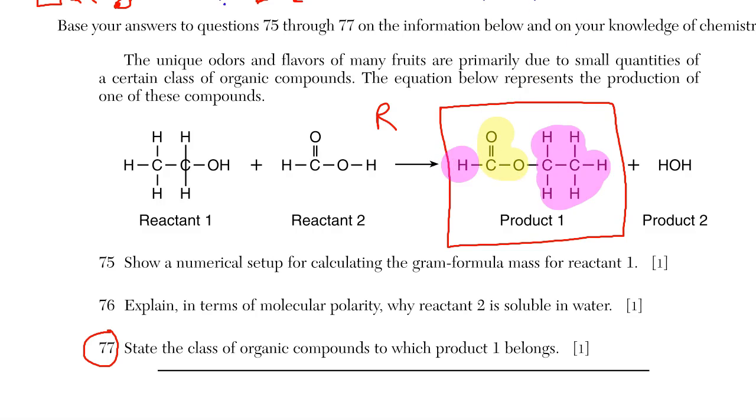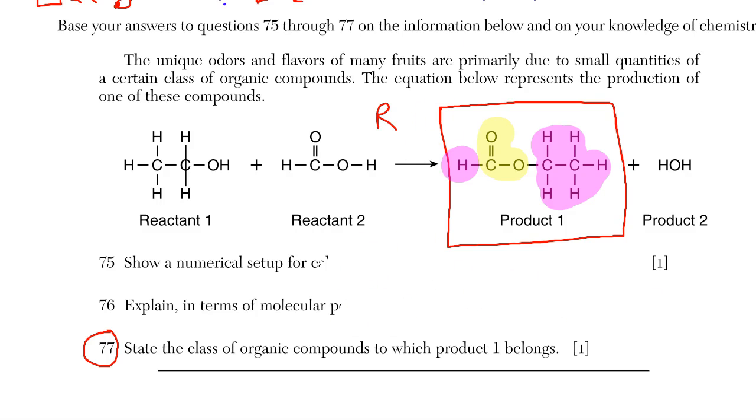So if I redraw this, and let's make some space. What I have here, party people, is this C double bonded to an O, bonded to an O, then it's bonded to the rest of an organic molecule, and then it's bonded to another rest of an organic molecule. So we're looking for that functional group. It's a middle group. Notice the color here, this is the rest of the molecule. So let's go to table R.